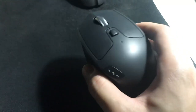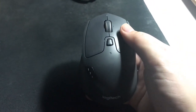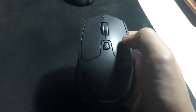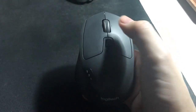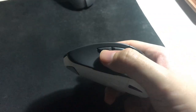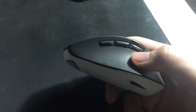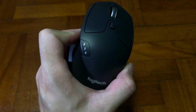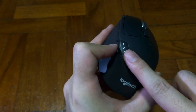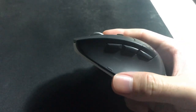This mouse design has eight customizable buttons that fit your needs. There's the basic left and right button, the scroll wheel, and the locking hyper-fast scroll. At the thumb area you'll see another three buttons which you may need to download their app to customize. The last button is to toggle between device one, two, and three. There's also a hidden button beneath the thumb area.